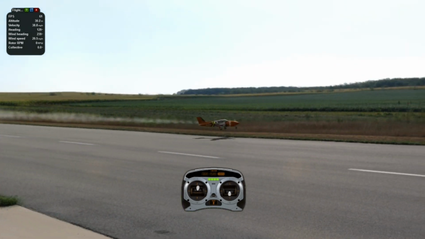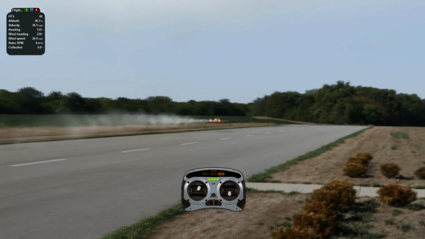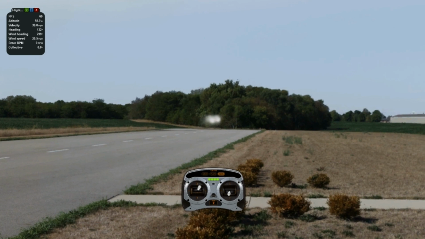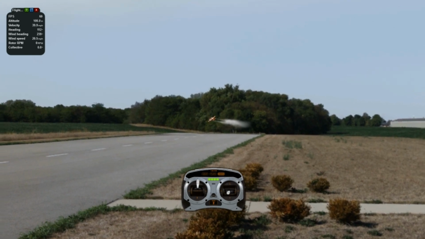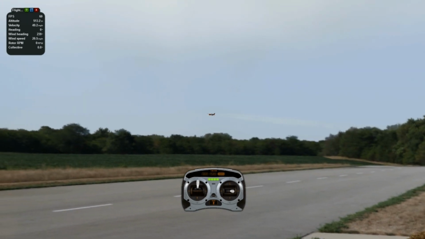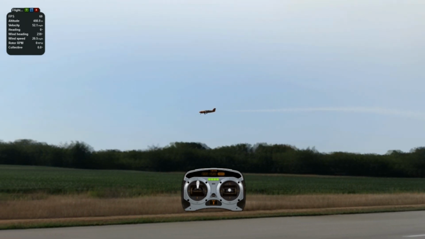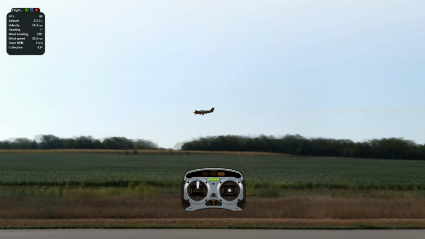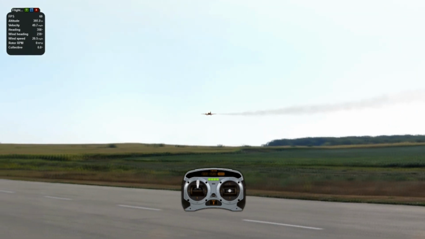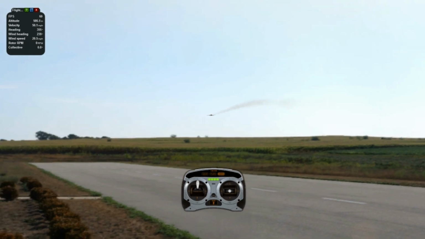We're going to practice keeping it straight. We're not going to touch the ground. We're just going to practice keeping it straight. As you can see, the nose is pointed way to the left, a good 30 to 45 degrees. However, it's still going straight down the runway. This is due to the crosswind. And that's what you want to practice. You want to practice keeping the rudder and keeping the nose angled and worrying about the direction. The direction may be straight and the nose may be angled. We're worrying about the direction. Even right now you can see the nose is still angled even on almost full throttle. It's still angled into the wind and it's still going straight.